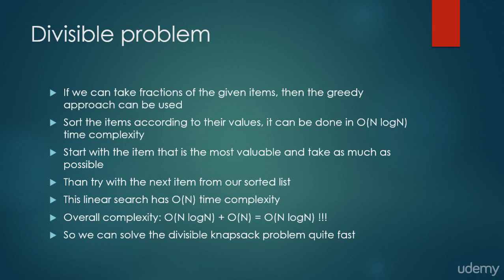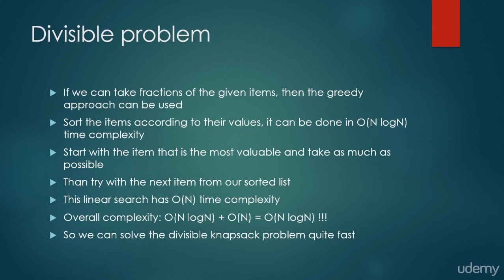The greedy algorithm is the following. We have to sort the items according to their values. It can be done in O(n log n) time complexity, for example with the help of quicksort or merge sort. Heap sort is also very efficient. There are lots of algorithms out there that can perform with this running time.